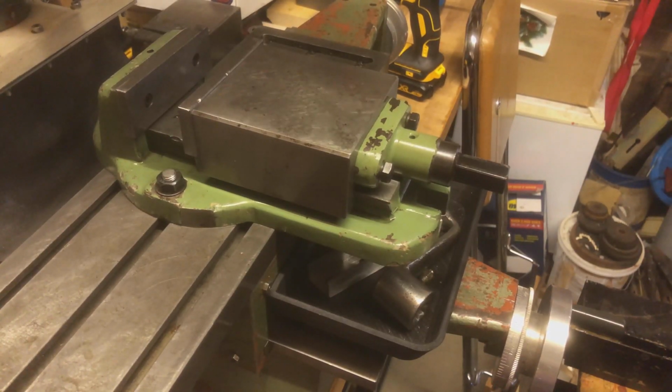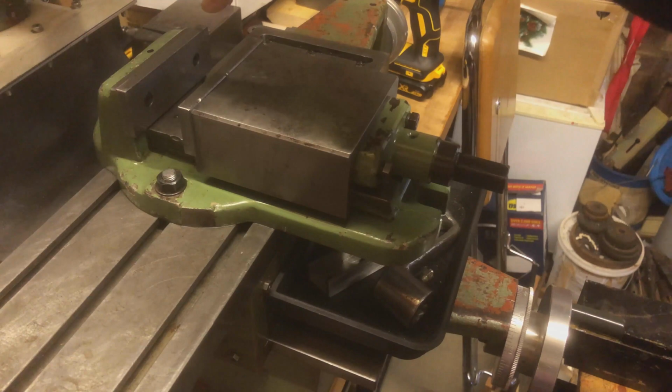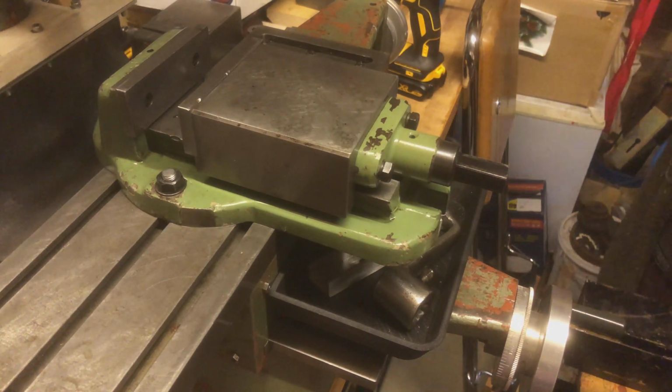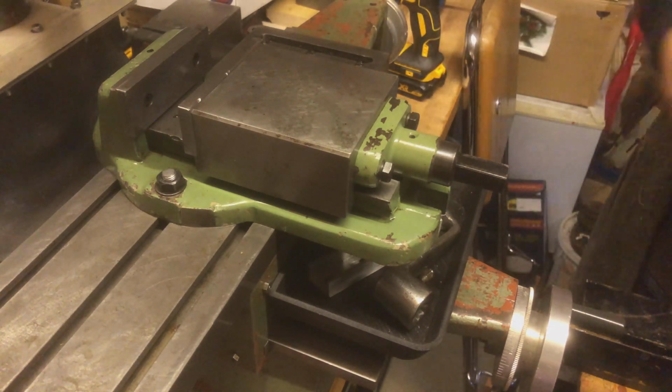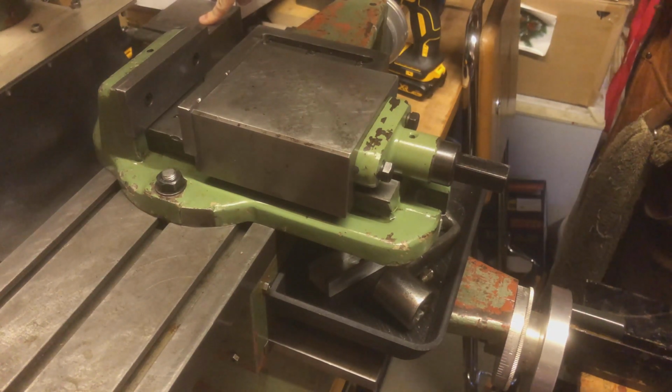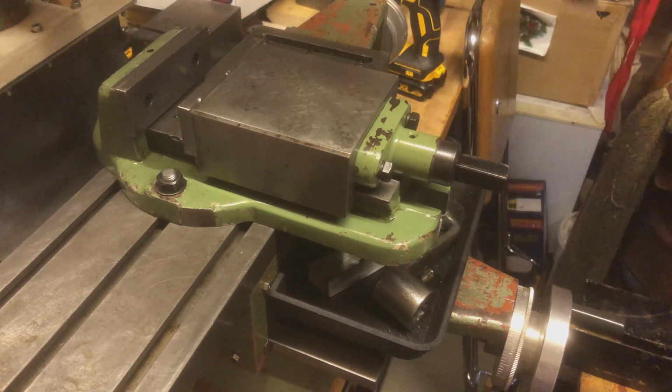So I finally bought a vise for my vertical mill. This is a very nice and in very good condition Abwood 4-inch vise. Now, you may be able to see over the background, just over here, what looks to be very similar to the one that's in the front of shot, and that's because it is. I actually now have two of these. Funny story, I bought the one at the back here from Cracked Spanner for a really good price.